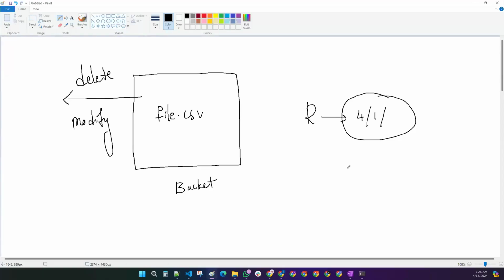So that is what a bucket retention policy is.